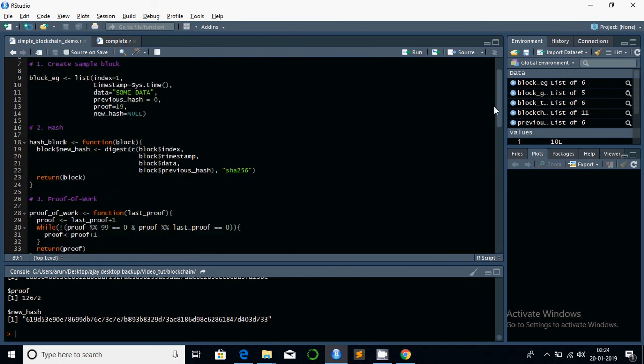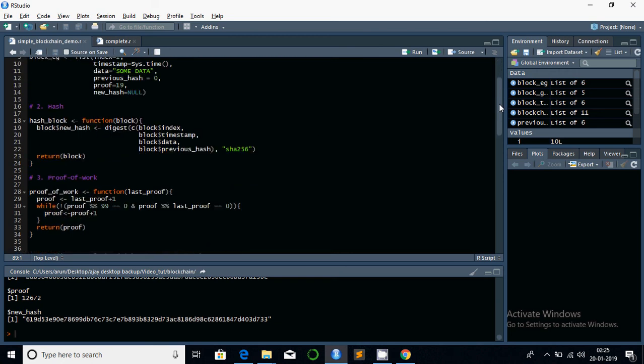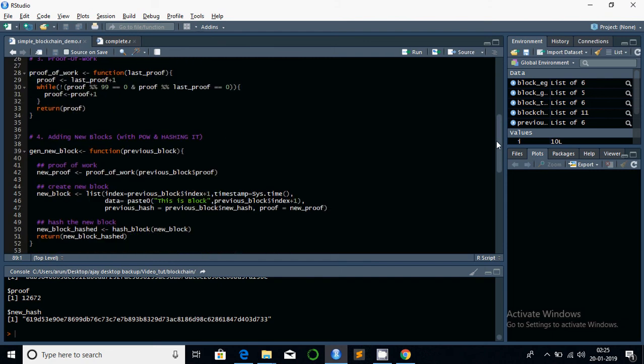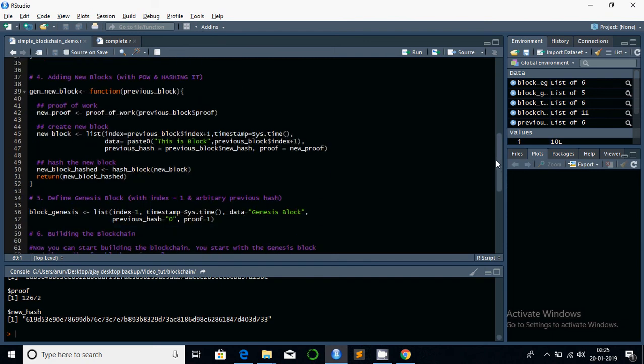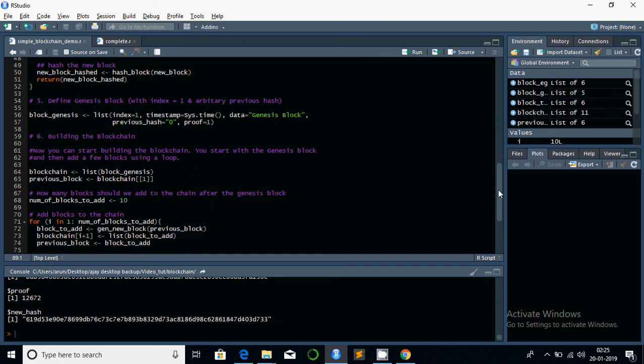I hope I have kept this session very simple and tried to explain how to create a blockchain, just to understand the ideology and the concepts behind this blockchain technology.